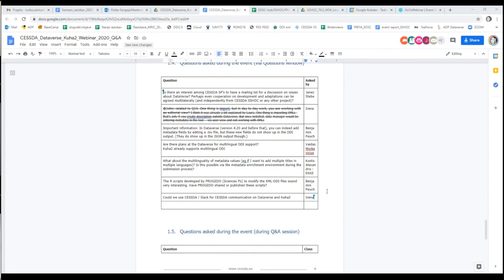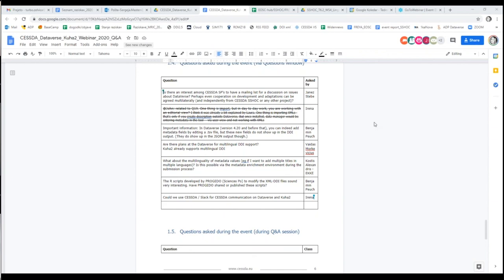And Benjamin will get in touch. I can send it to you, no problem. And if somebody else wants them, they are available, but they are not documented. And unfortunately, the person who did this is no longer with us. So it's pretty difficult at this stage to find the time to document all this, but we can share them with you. Okay.